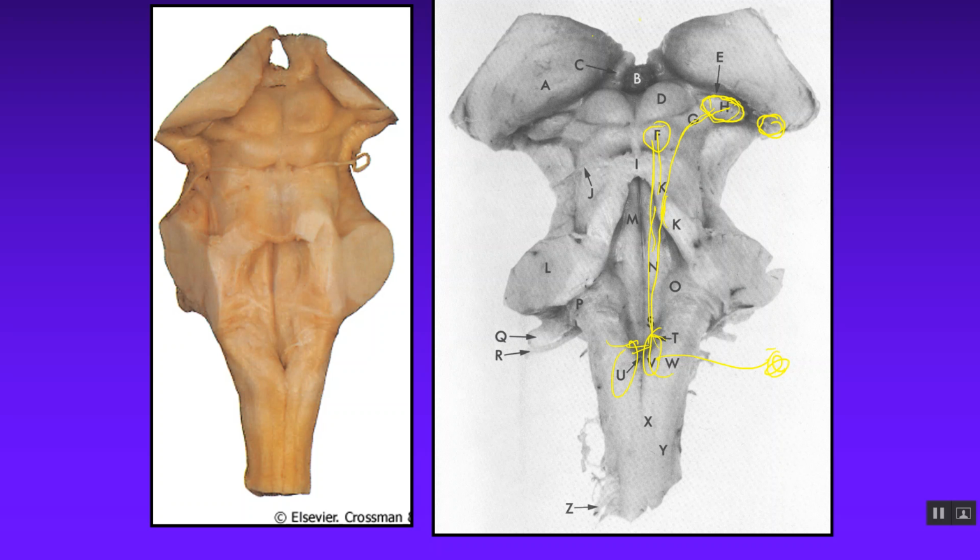Okay, and one way it gets there is through this little G right here. This is called the brachium of the inferior colliculus. Some of this information that's going to the inferior colliculus also then gets relayed to the medial geniculate body. Some goes right past it, but any information that's going to eventually get to your conscious is going to go to that medial geniculate body. But this little thing right here is called the brachium. Remember, brachium is arm, and those are axons running through there from that inferior colliculus up to that medial geniculate body. So it's the brachium of the inferior colliculus.